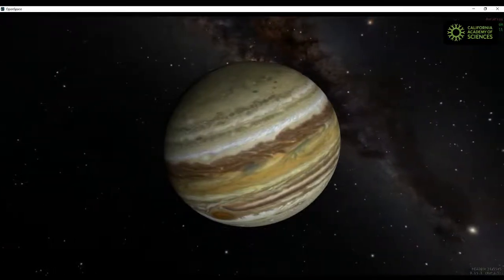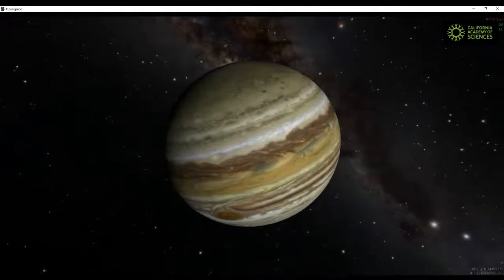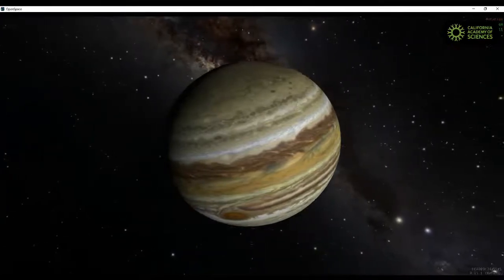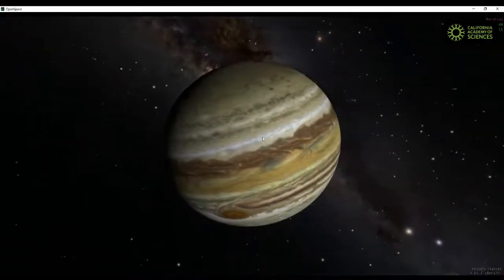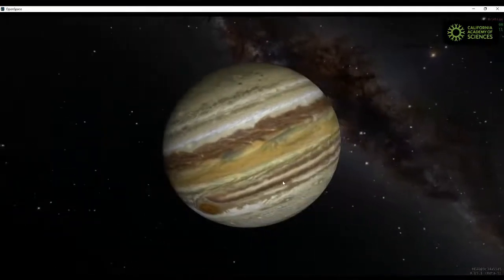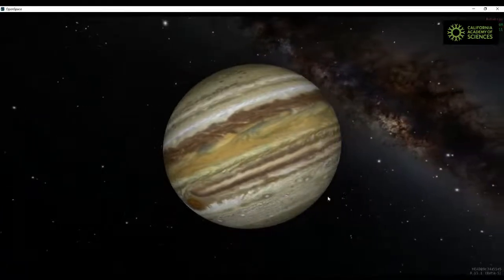Imagine chucking pizza dough. As it spins, it extends out in the direction that it's spinning. When you spin it over and over again, it flattens and gets wider and wider, but shorter and shorter, more compact from top to bottom. That pretty much exact same phenomenon is happening to Jupiter. As it spins, the middle bulges out, and the top and bottom get a little closer together comparatively. But the change is small.